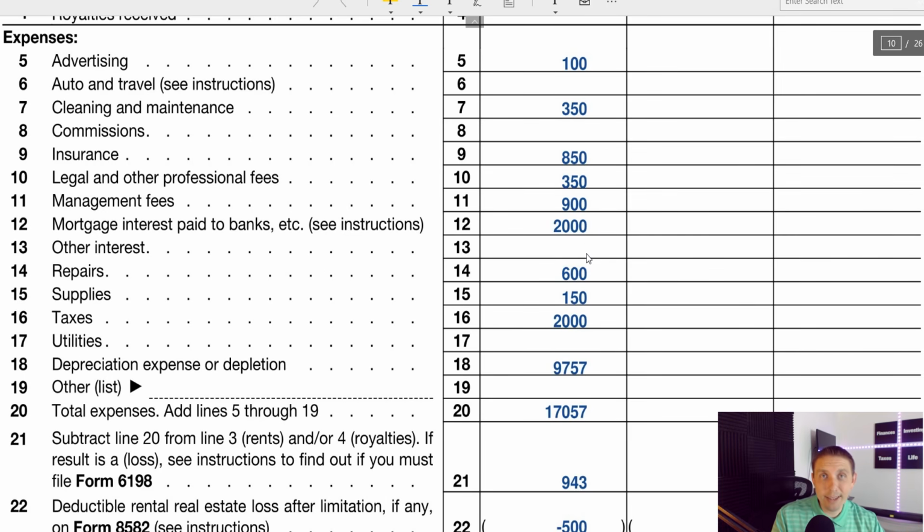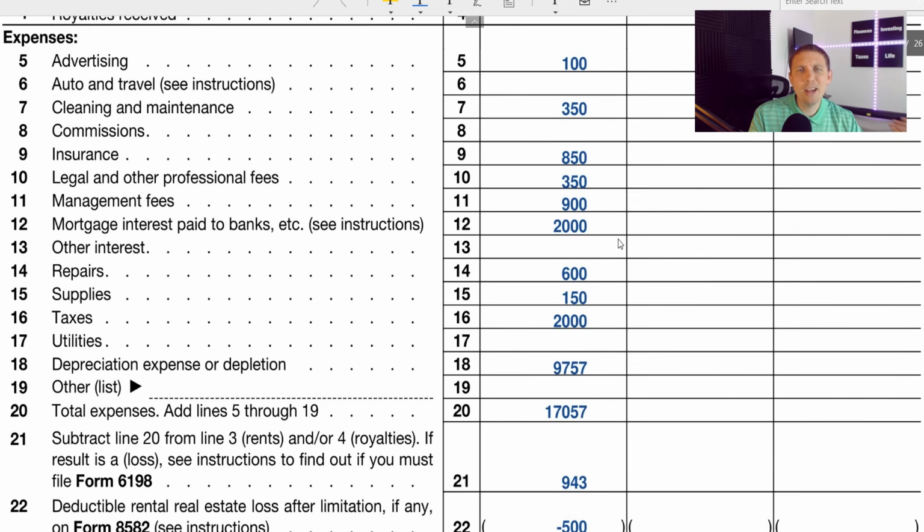So that makes it really nice. If you don't have those kind of expenses impounded, well, then you're going to have to separately calculate what those amounts are and just figure that out. You definitely might have some repairs, as no tenant is perfect, or things just break in general, right?